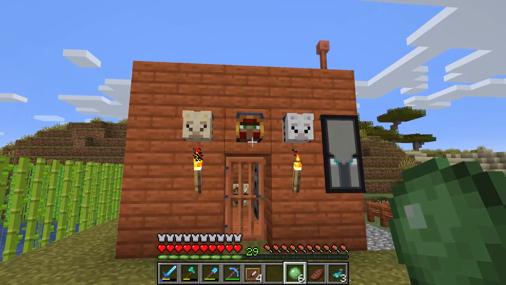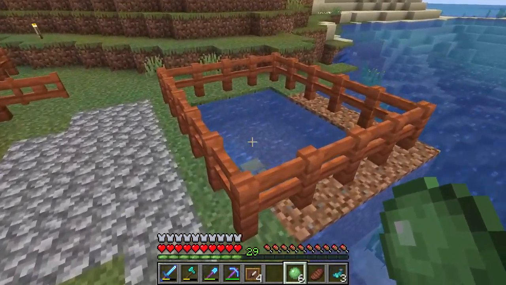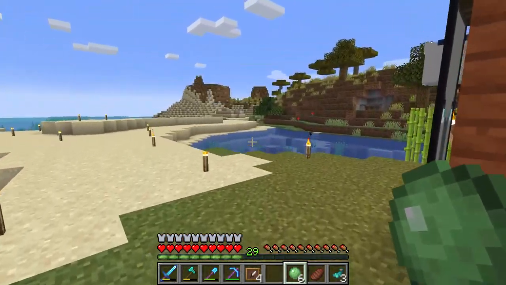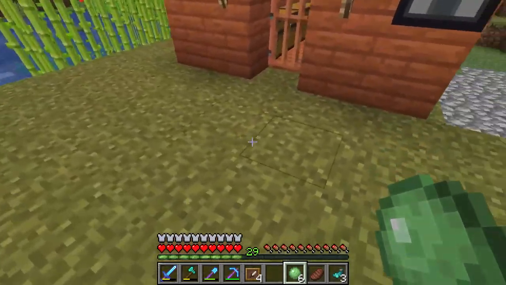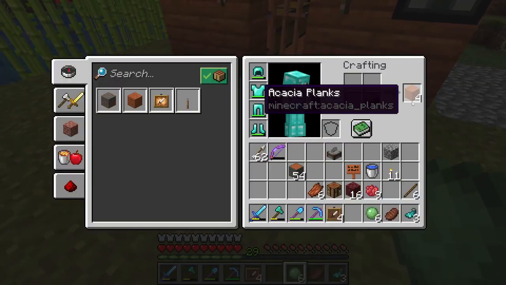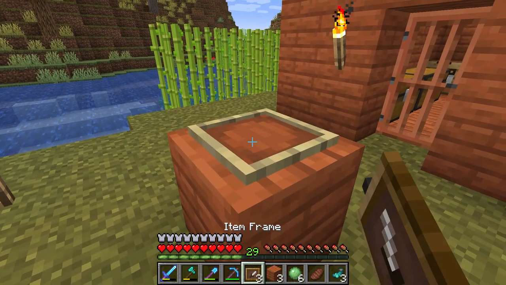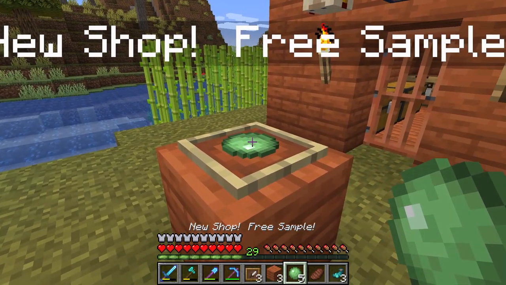I'm outside Finia Pooh's base here. I also have over here Squishy, who I found in the last video, and I brought him over here for him. I heard a chicken lay an egg. Okay, so we're going to also do the same thing like we did before. It's just a block and an item frame and new shop free sample.